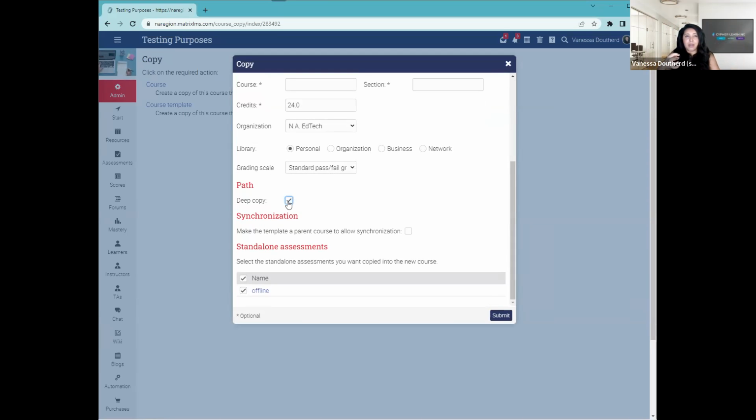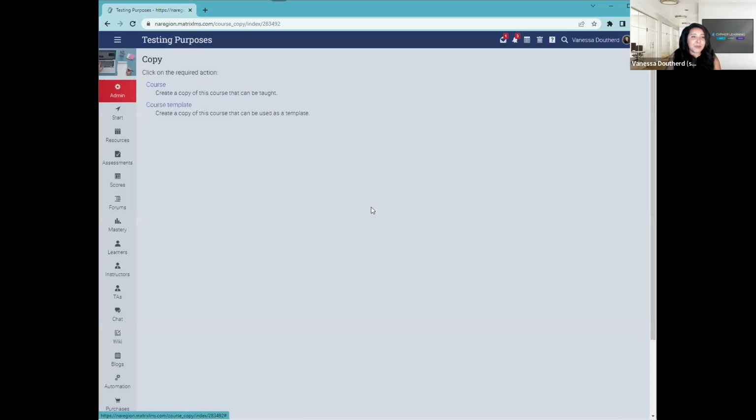So now we're actually creating copies within copies, which sounds weird, but is very useful, especially for those of you who do use paths exclusively, and you're using those paths in different organizations. So now you can create copies without having to do any extra steps and then push them to different organizations as needed. So very cool, very helpful, very handy.